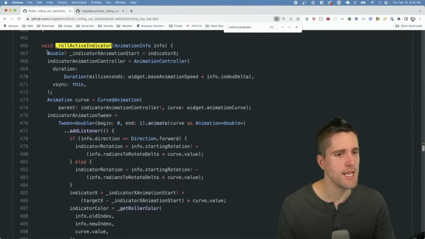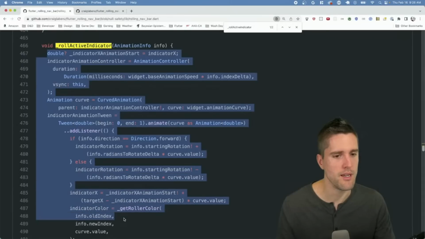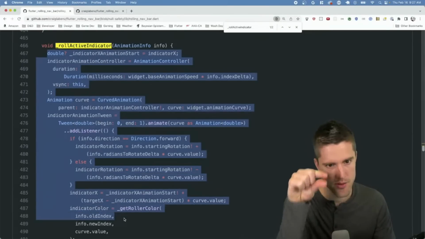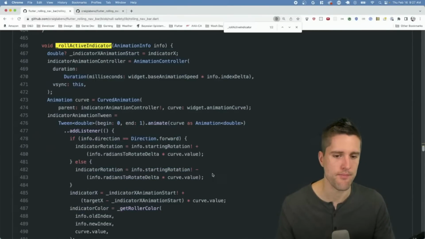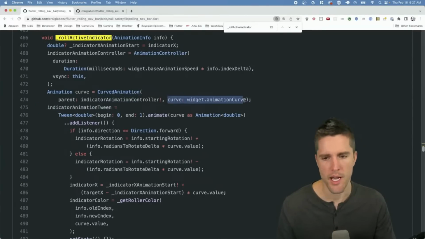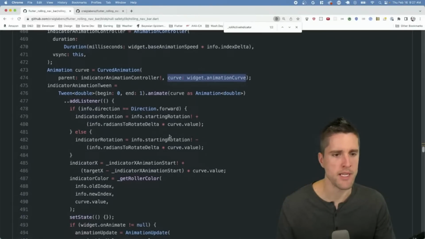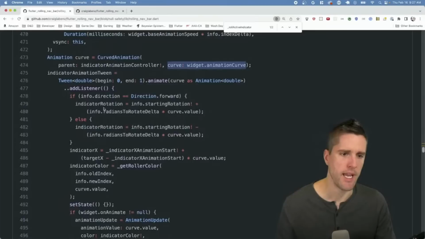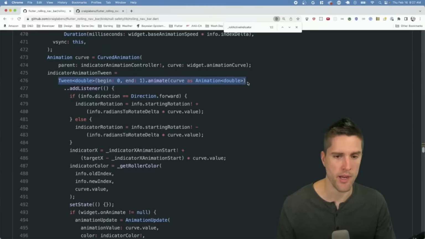I suspect that a lot of this code would shrink down to one line with that package, which is just a marvelous achievement. Okay, so anyway, we've got an animation controller, then we decorate it with a curve. Got to be able to decorate your animations with a curve, otherwise, what are you doing? And then, standard begin at 0, end at 1, animate all the way across.